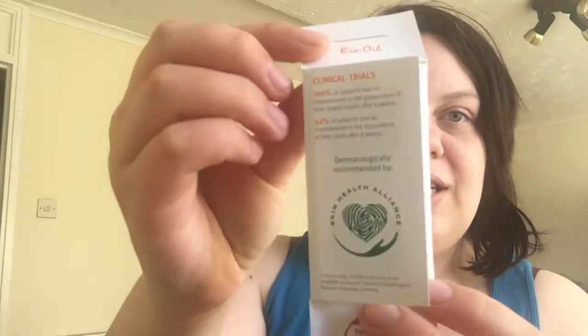The next samples are from baby packs you get when you're pregnant. Although I'm not pregnant now, I claimed some packs I should have had with my last baby. The first one is from Bio Oil, which is the UK's number one selling scar and stretch mark cream. Inside there's a bit about their clinical trials, how to use it, main ingredients, and a 1ml sample of their bio oil for stretch marks.